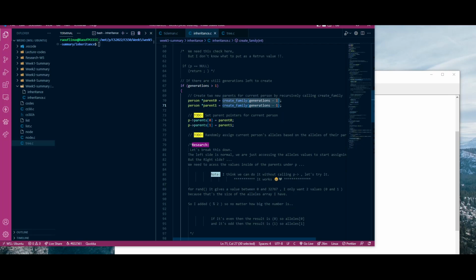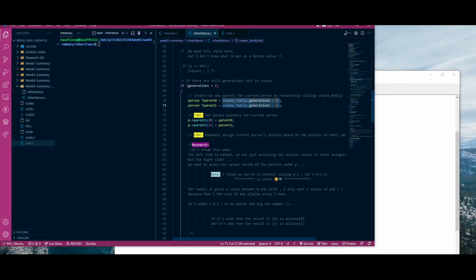We will go into the parents array that holds the memory addresses, and set the first index with parent 0, which is the first memory address of the pointer.